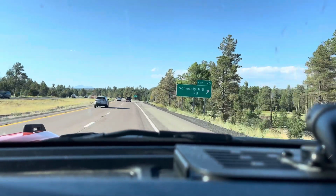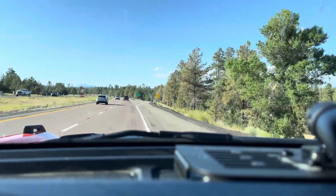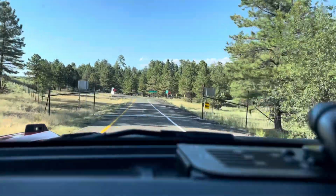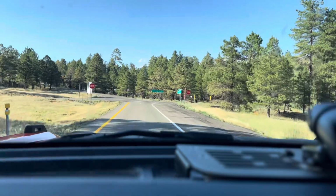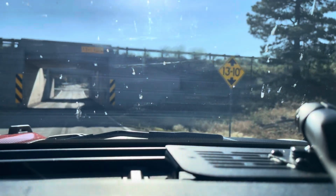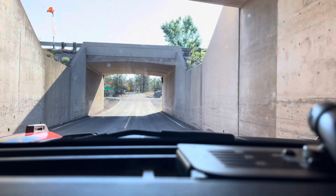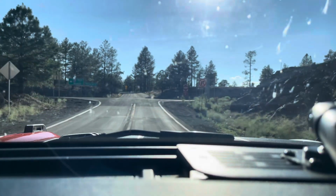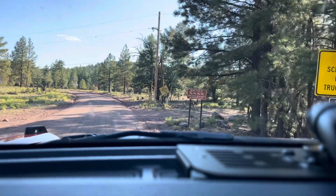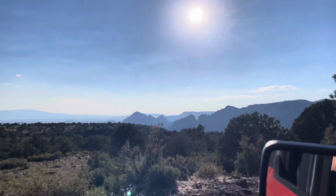I made a little mistake when I was looking at the map on X, and when I routed to it, I actually routed to the high point of Schnebly Hill Road, which is in the National Forest. It's a real smooth road where all the camping spots are at. And the actual trail portion is going to be at the low point, which is actually in Sedona in the middle of town, in which you drive up, make a turnaround, and then go back down. And it was cool either way, but we were ready to set up camp, so it all worked out.